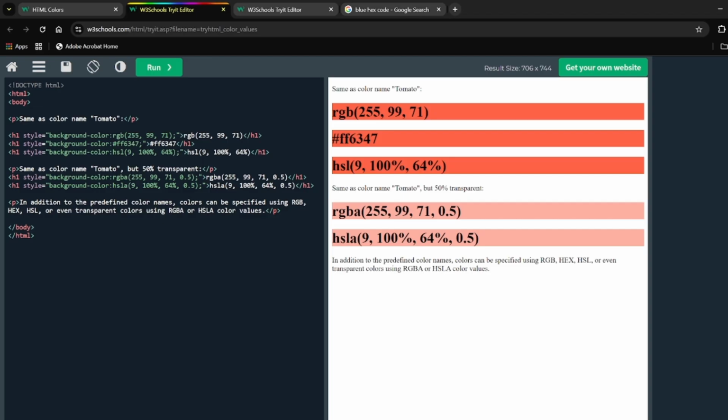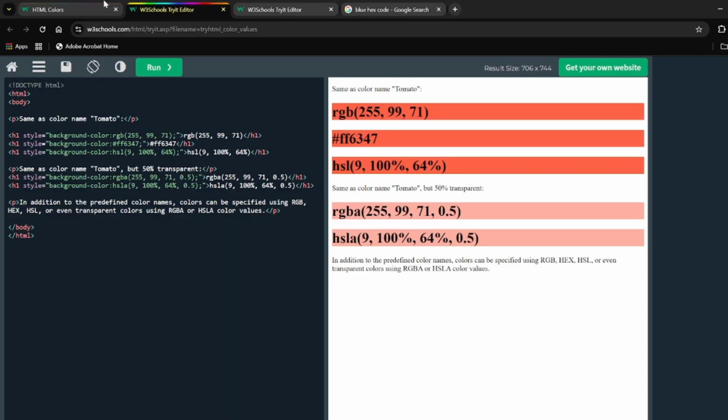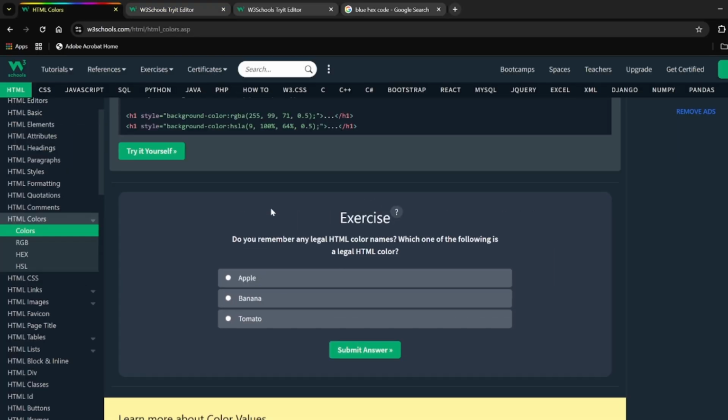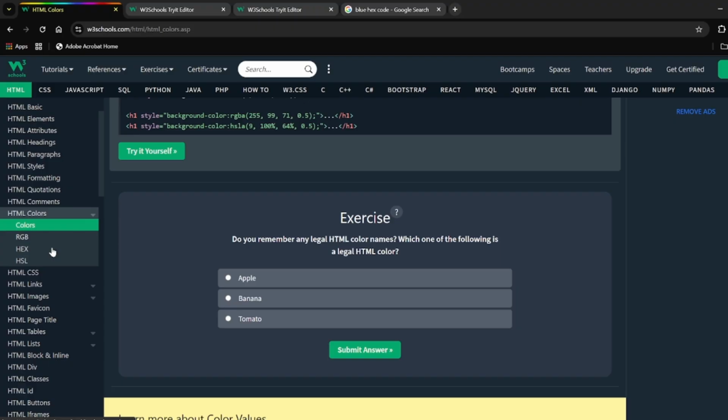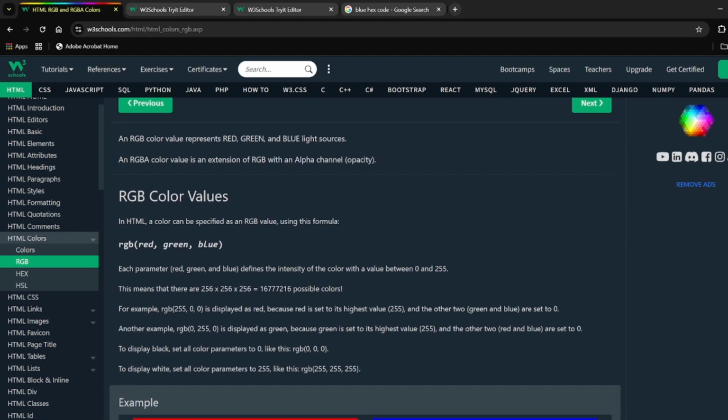So if we open this, then you can see all these different values. So this is all for setting colors and you can use any of these codes. And then there's RGB. If you want, you can open this yourself and read it.